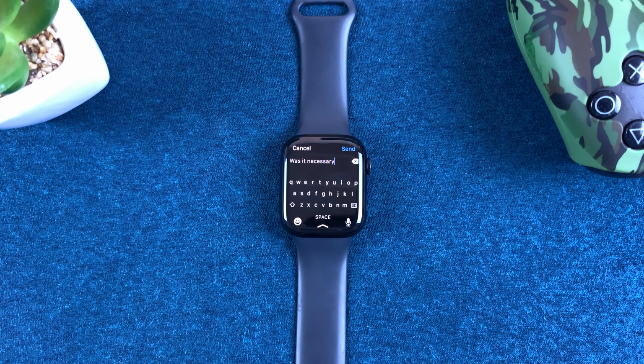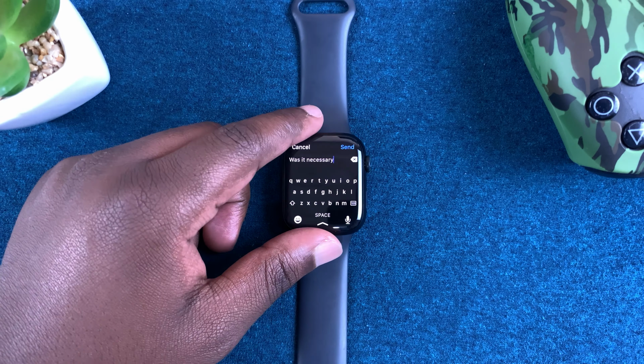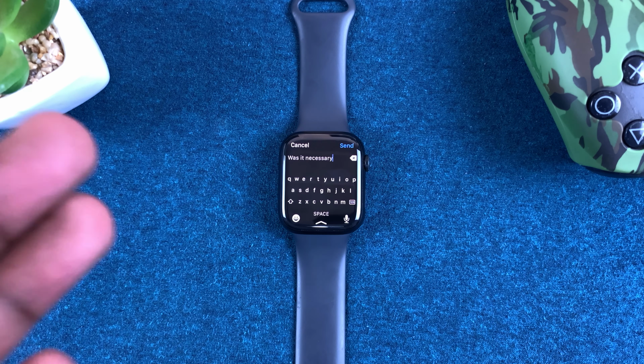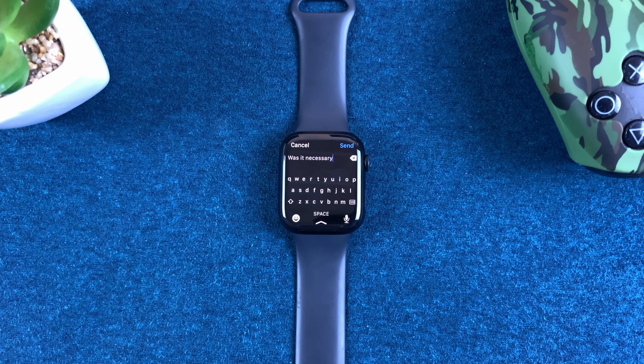Now it takes a little getting used to, to get all the words right, and also the watchOS needs to be able to predict what you're trying to type and type it for you correctly. So it's not perfect and it needs a little getting used to, but that's really how to use the swipe keyboard on your Apple Watch Series 7.